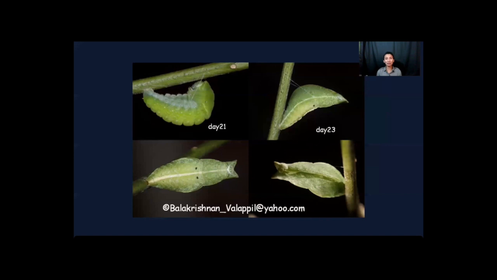Different species of butterflies and moths also have different types of cocoons, different shapes, different sizes, and even different colors. There are some moths who make cocoons that are not attached, that are free, but they go underground to spin the cocoon around themselves and stay there until it is time for them to emerge.